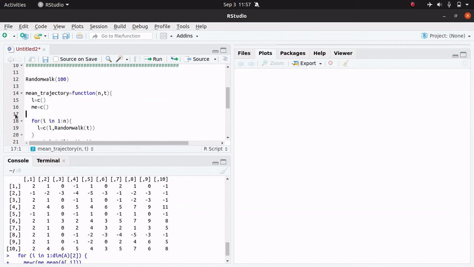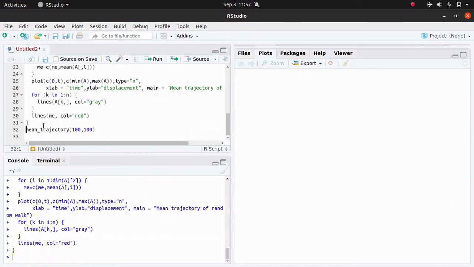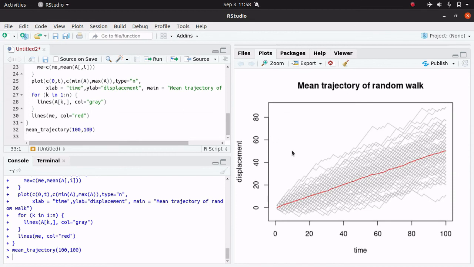Now I want to execute it. So for my mean trajectory, I am going to find a random walk consisting of 100 steps, and I am iterating the random walk over 100 times. So this is what it looks like. This is the mean trajectory of the random walk with 100 steps which I iterated over 100 times.